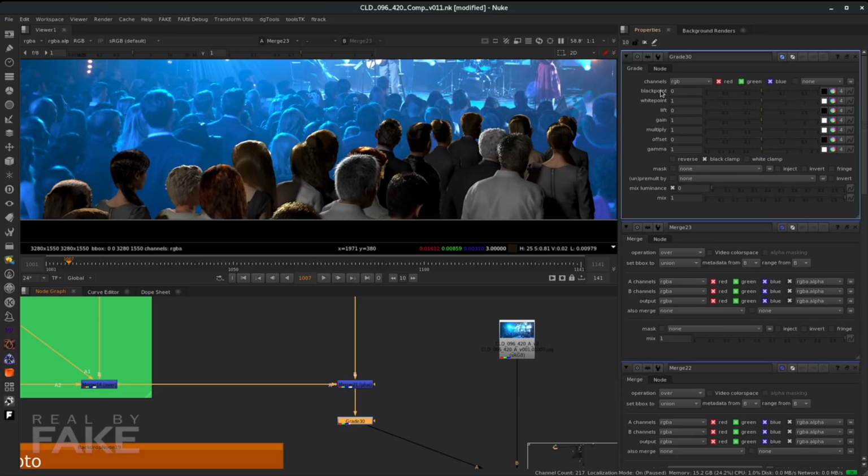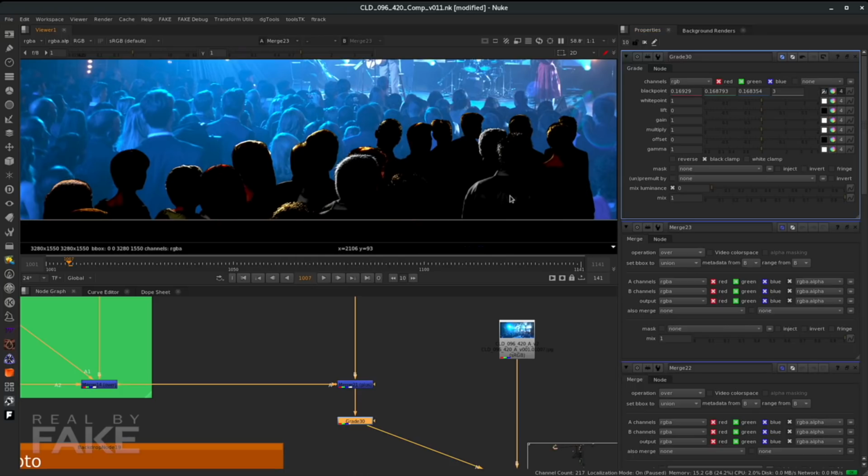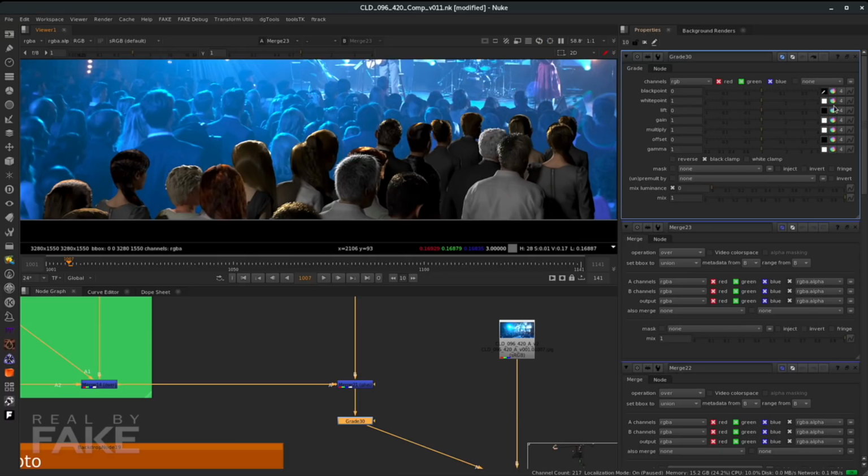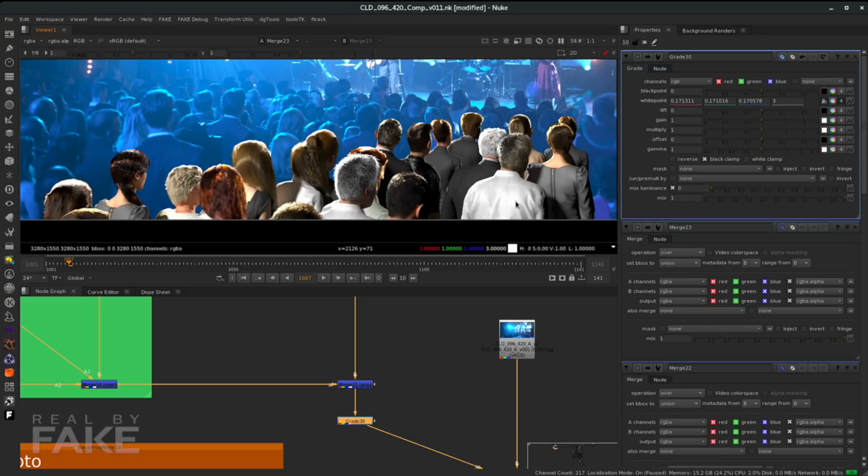Black point means that if you select part of your image using the eyedropper here, that area, that pixel will now become the new black. Every pixel that is darker will become black. You can see it here, it's all 0. The white point does the same thing but the opposite. If you select something, this point and everything lighter will become white. Again, if I measure the color here, you can see that the value is at 1.